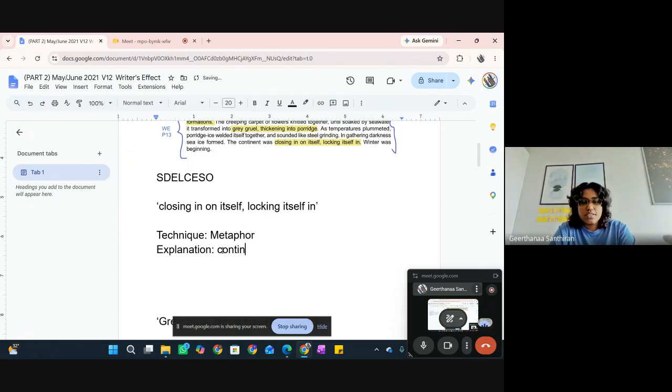So continent is compared to a building. That is locking, right? Closing, locking. These are the important words. And repetitive even, right? Like they want to emphasize that it's out of bounds.